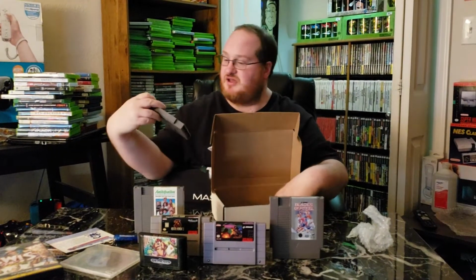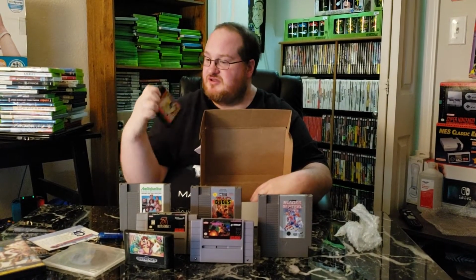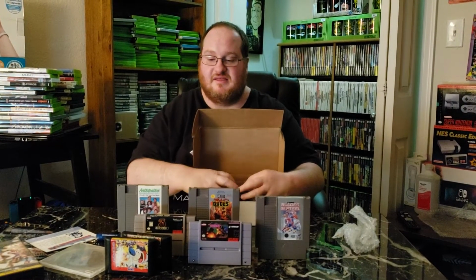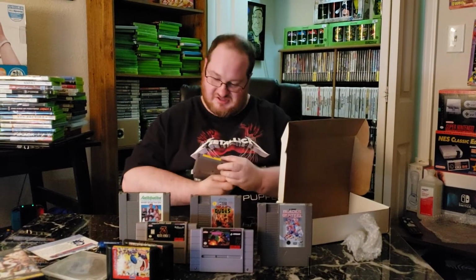Ooh. A couple more here. Got another Nintendo. This is Bad Dudes. Straight up old fashioned brawler. Feels like we got two more in here. We got a Sega Genesis. Stimpy's Invention from Ren and Stimpy. Never have tried that before, but I'll be glad to give it a go. And the last game, it is Yoshi for the NES.